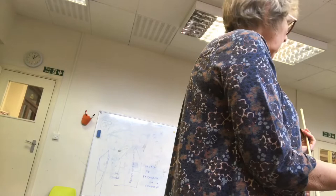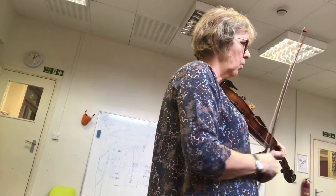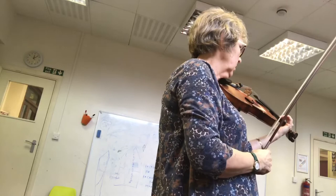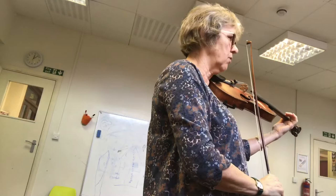So when do you take the bow off the string and down up in book two? Where do you lift the bow off the string in a piece in book two? Retake or no, like this sort of thing. Gavotte from Mignon, yes. I really think that when they get to here, how are you going to do that little demi semi bow rest if you don't take the bow off?